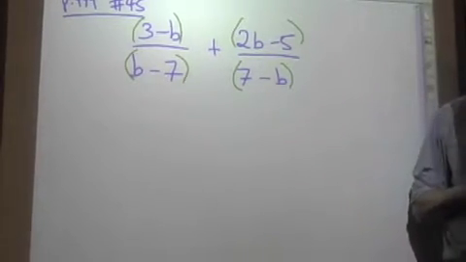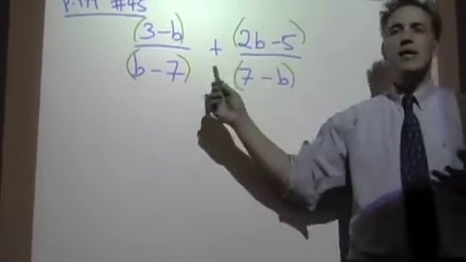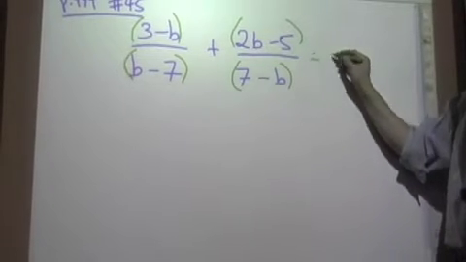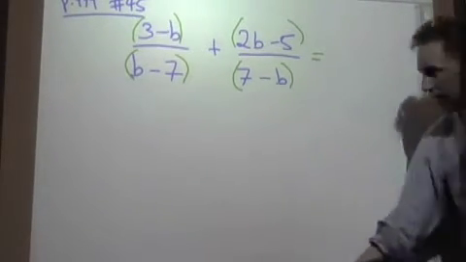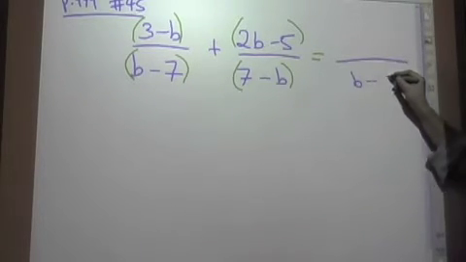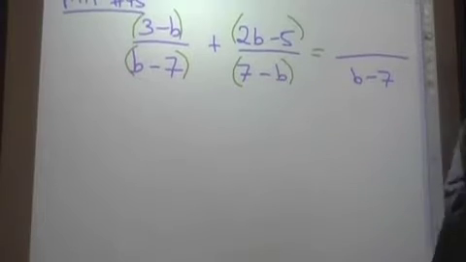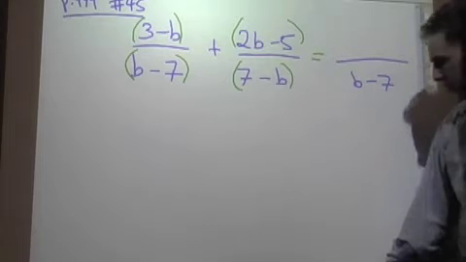Okay. We factor, but what do we do to factor? Yes. Catherine, what are we going to factor? What would we like to have as the lowest common denominator? 7 minus, b minus 7. We'd like to have b minus 7, right? We'd love to have b minus 7 as the lowest common denominator, so I'm going to put it over here, but the problem is we have 7 minus b here, so how do we straighten out 7 minus b? What does 7 minus b equal to?